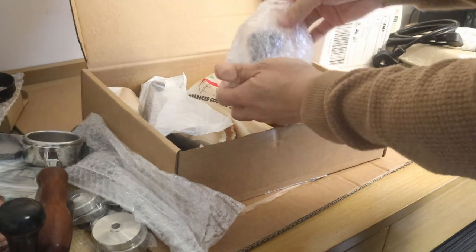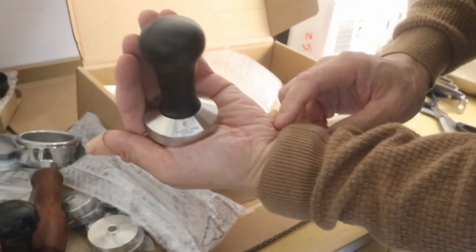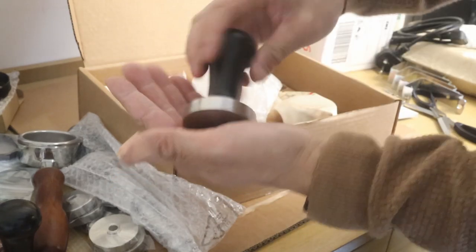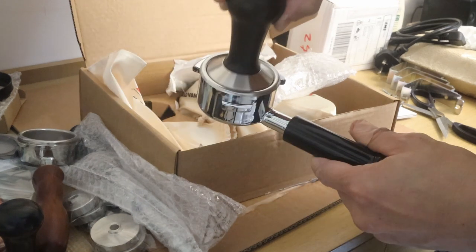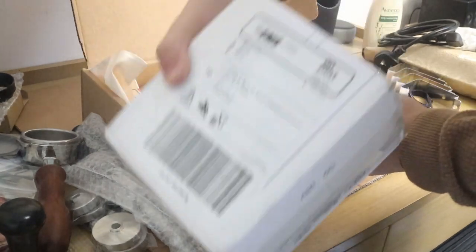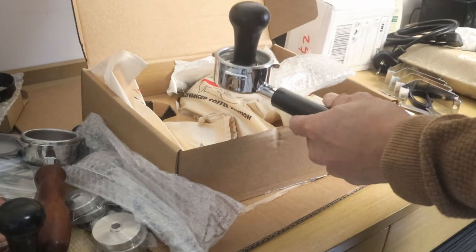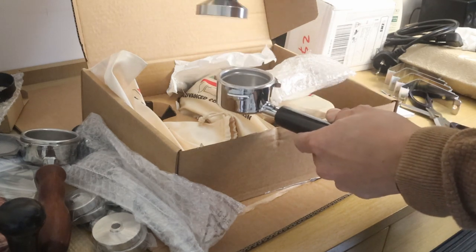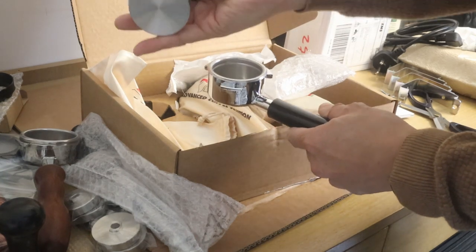Finally, the tamper. This wooden handle. It's got, if you go, come on, camera, focus. There you go. ACS. There's a little bit of a gap. That's actually pretty good. I didn't have to buy the other ones. So, this one, got from UK. It was a 54.4 mil. So I don't think I'll need that. I'll just use this, really. It's weighty, it's nice, heavy. Flat, not convex, flat.